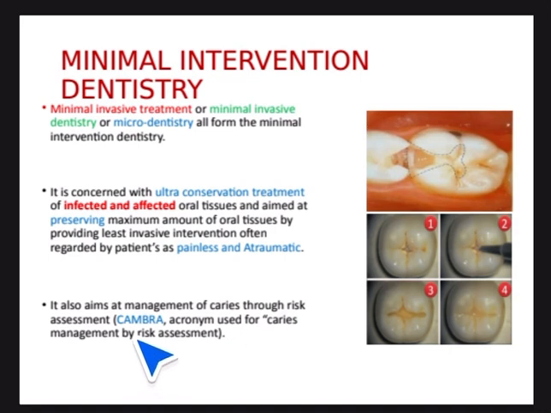We also include what is called CAMBRA. We try to treat caries based on risk assessment. We do a risk assessment of the patient. What is the level of risk of a patient to get caries? And we remove those risk factors even before caries has occurred. So once we remove the risk factors, we don't get caries. Just by removing the risk factors, we don't even do a restoration. So that is also what I am going to teach you today. How do we assess for risk, and how do we remove the risk so that we do not have to create cavities, we don't have to make huge restorations.